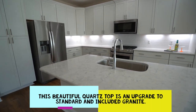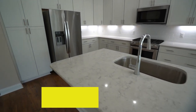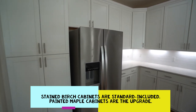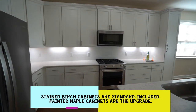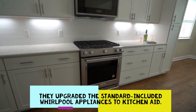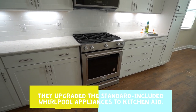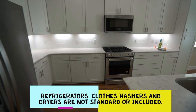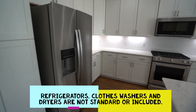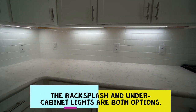The standard included feature is a granite countertop, but this home has a beautiful quartz top. The standard cabinet is stained birch brown, but they've gone with painted cabinets — painted gray, white, and admiral blue are very popular colors. They've also upgraded to top-of-the-line KitchenAid appliances. The washer and dryer are being purchased separately, but the refrigerator came through the builder. The backsplash is an option — they chose a traditional white subway tile with optional under-cabinet lighting.